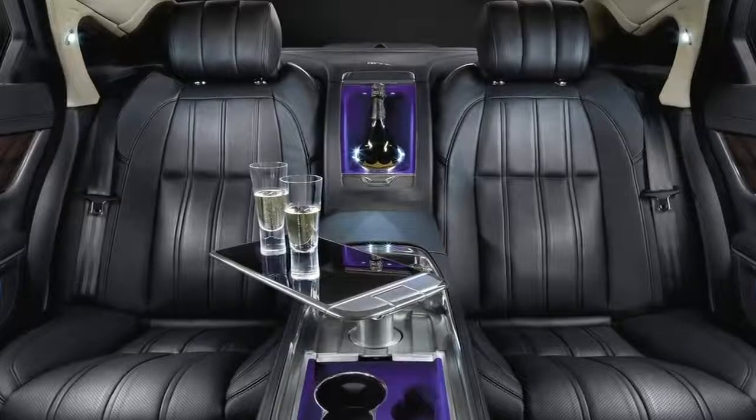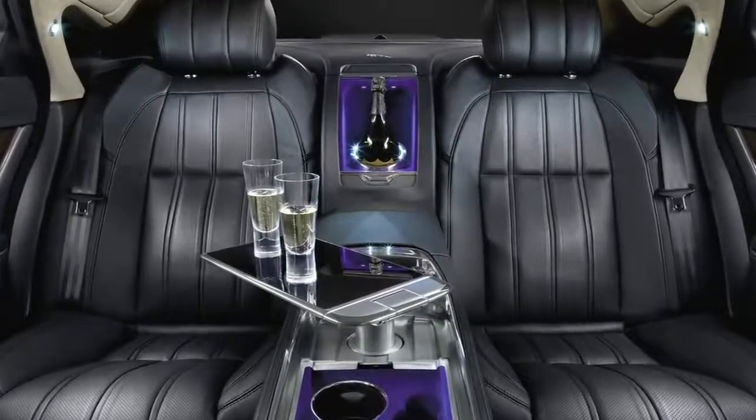Number five: a rear cooler. Sure, you can use one of these to keep a can of Red Bull cold, but don't these really say 'booze' to you? They only really show up on quasi limos, and since you can't open the contents of a cooler legally anywhere in the U.S., this would seem to be of low utility — but they are a crowd pleaser.